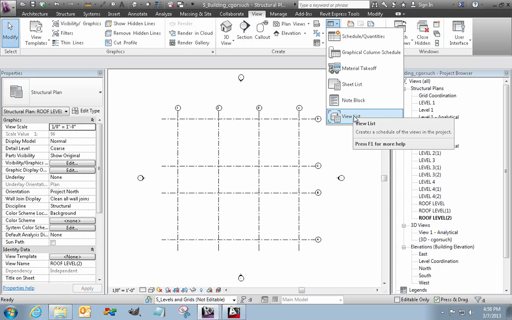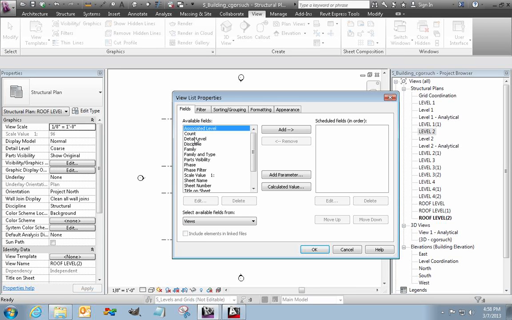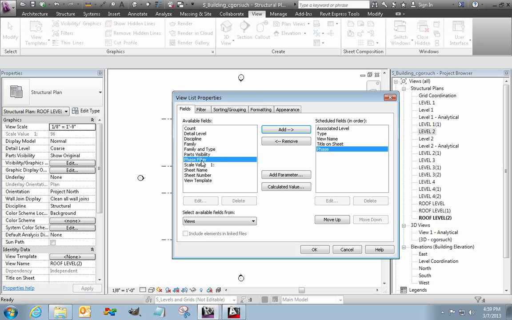I'm going to schedule my view list and I'm going to start with the level that they're on, if I can find it. Oh, there it is, associated level. I'm then going to go to type and then view name, title on sheet, phase, and phase filter.